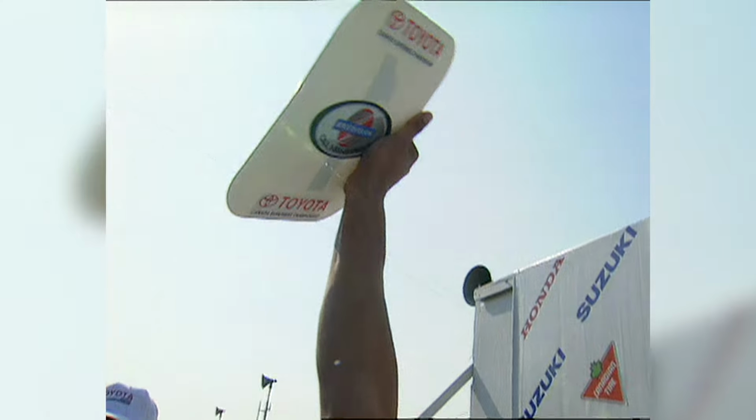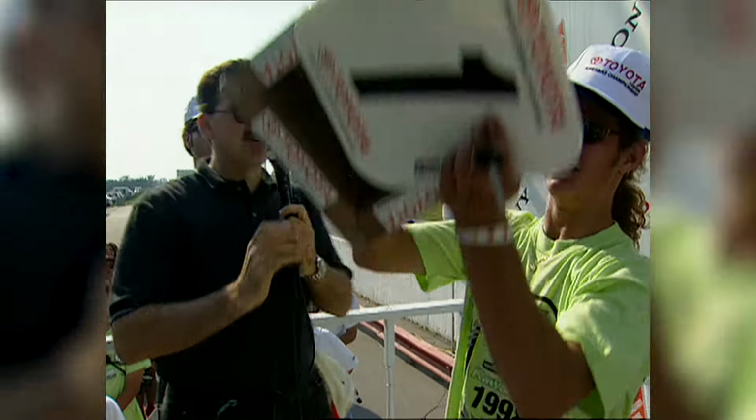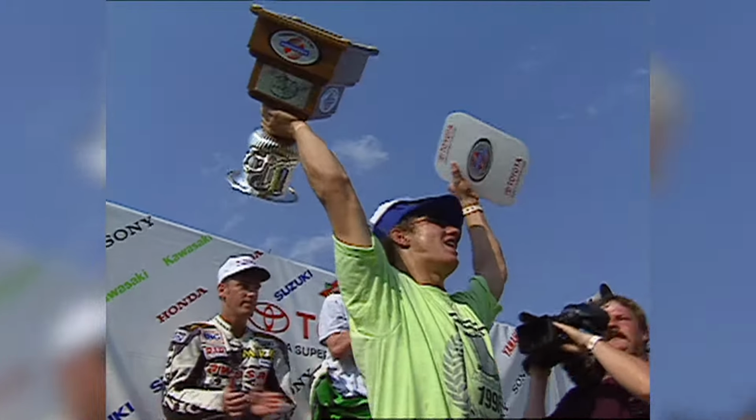Right, and then you have one #1 plate in every decade. Every decade, yeah, at least one. And you have such a close relationship with this company, with Kawasaki. I have to ask you, what has been the one continuing factor, the one thing that has been continuous all the way through to help you chase those #1 plates?